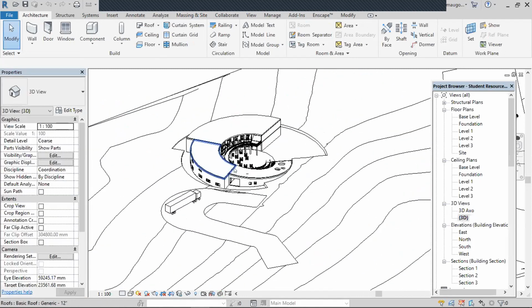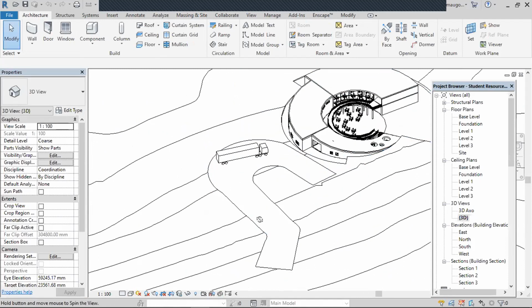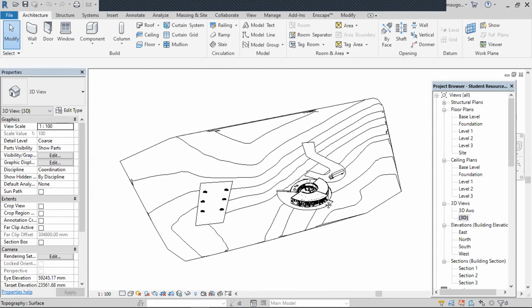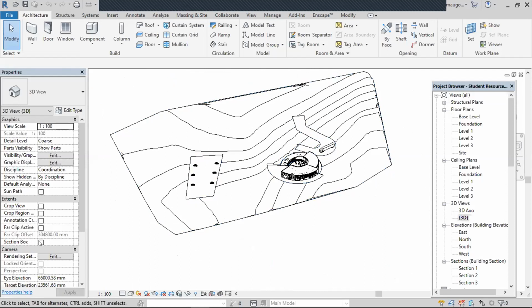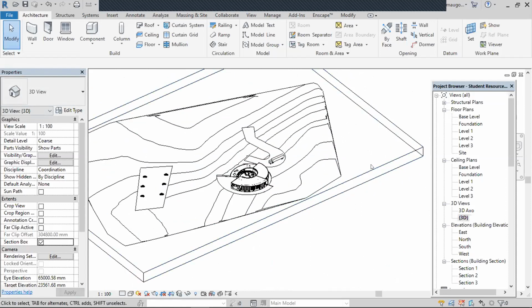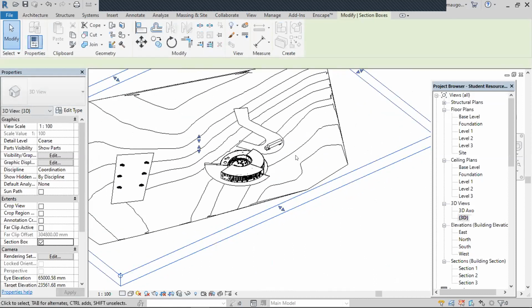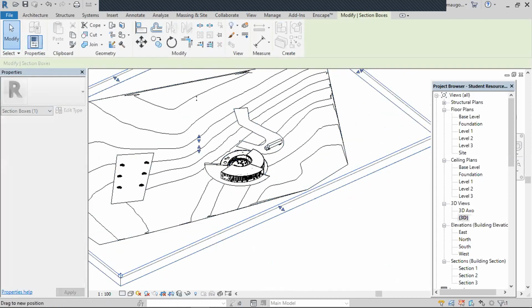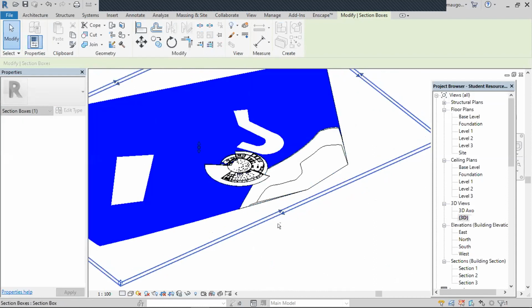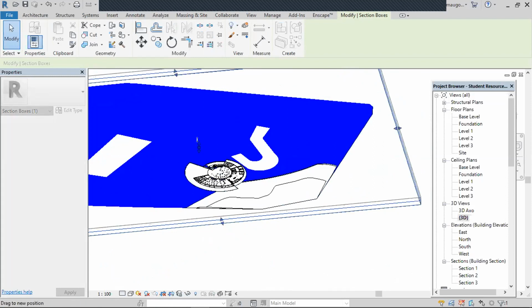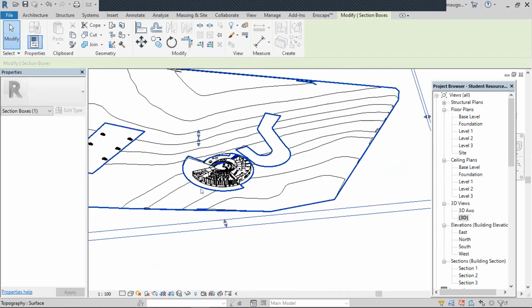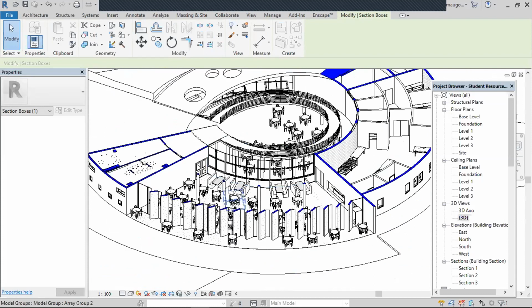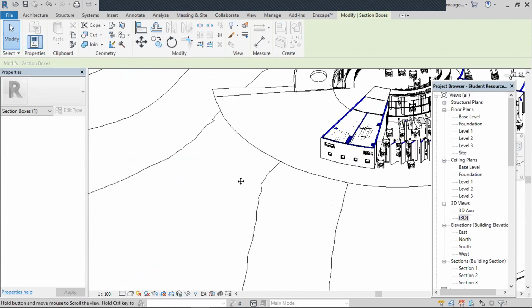So basically, a good tool to use in Revit is this tool called Section Box. On this Properties tab here, there's a tool called Section Box. Once I press it, I get a box of views. With this control here, I can push it down, and up again. And now through it, you can see the interior much better.